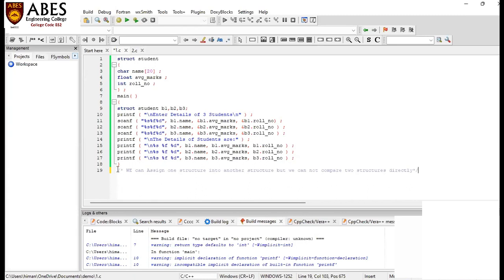These are the important features associated with structure. That is, we can assign one structure into another structure directly, but we cannot compare two structures.